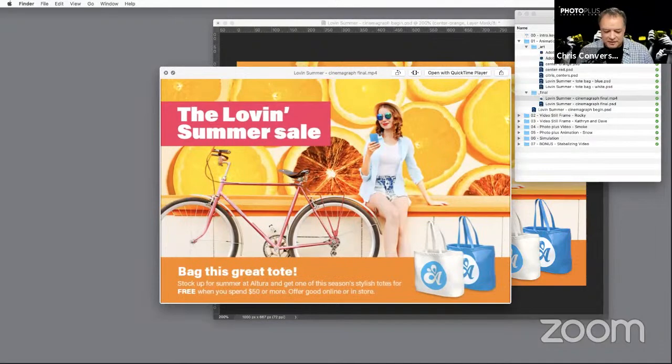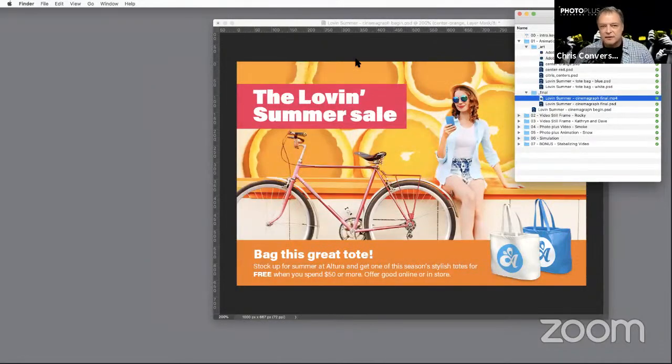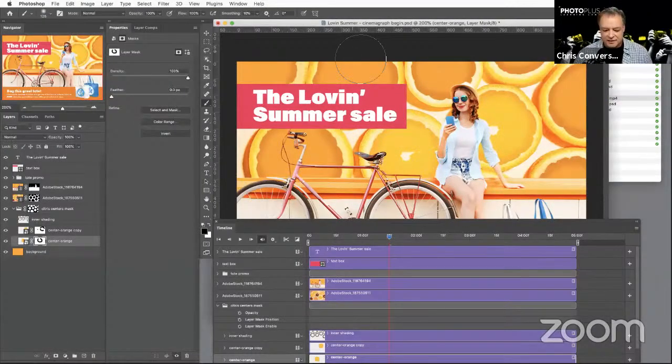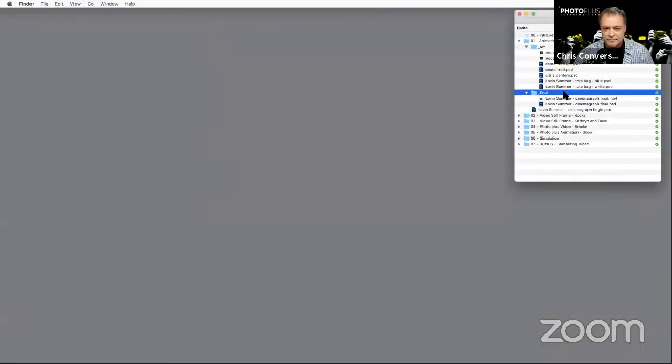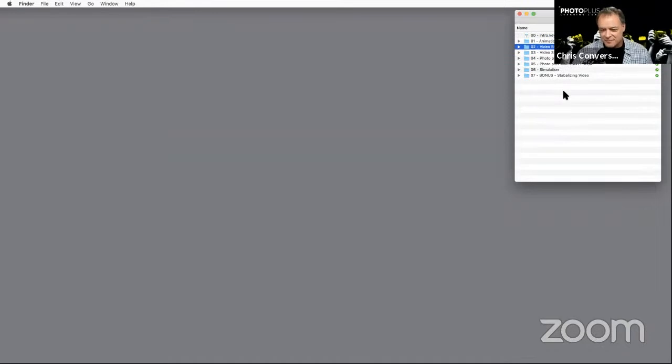So that's one way that we can create a cinemagraph completely starting from scratch and animating everything inside of Photoshop. And you can do that with any Photoshop file that you have. Any layer can be turned into a smart object, or any layer can just be plain animated by opening up the timeline panel and adding a new frame-based animation. Now, for the second example, I want to talk about working with video.